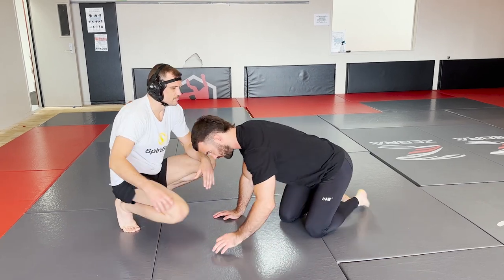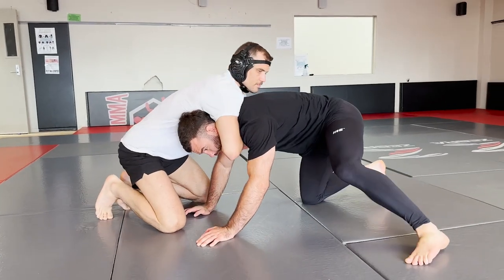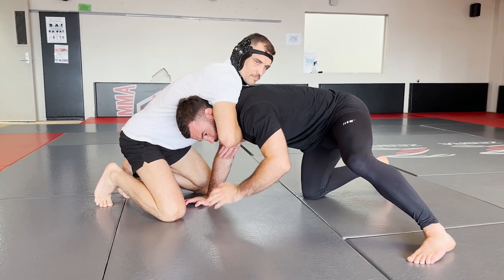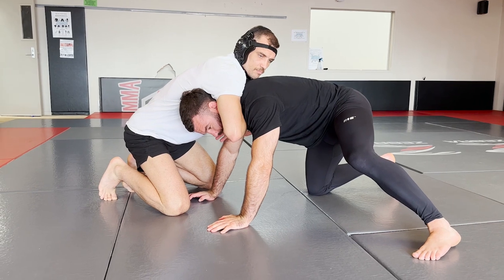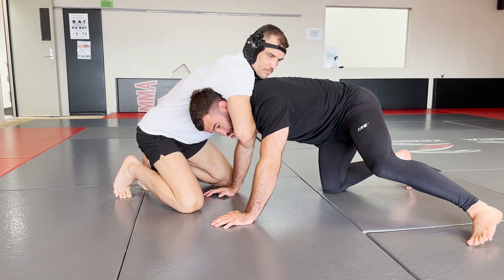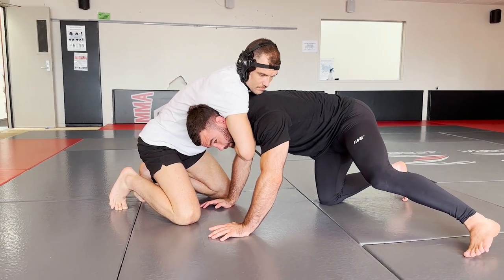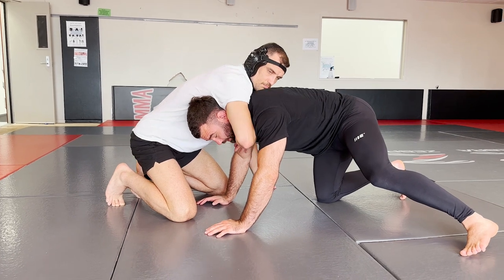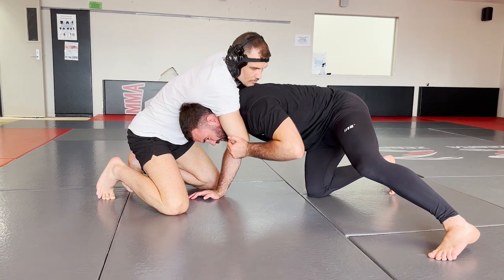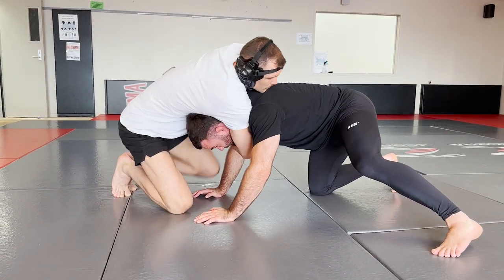What we're going to talk about is my guy here in a front headlock position — maybe chin and tricep. If I was defending the hands, I might be able to keep him at bay, but if I want to actually start wrestling and work my way back to my feet, at some point I'll probably have to put my hands on the ground. If my guy is inclined to go for the guillotine, I'm going to be aware of this straight away and have a couple of techniques prepared. So let's say he grabs his lock for the guillotine — I feel him shift his shoulder out to the right a little bit, maybe to punch his arm a little deeper, and he starts trying to lift his grip high.